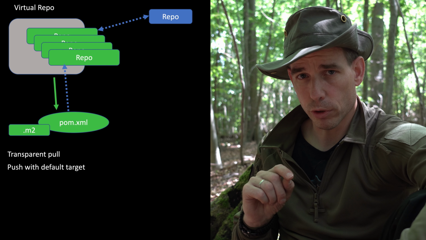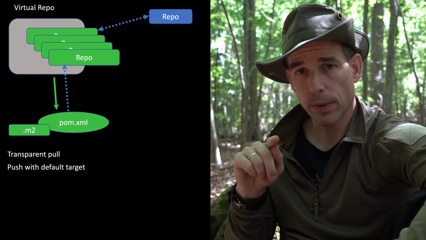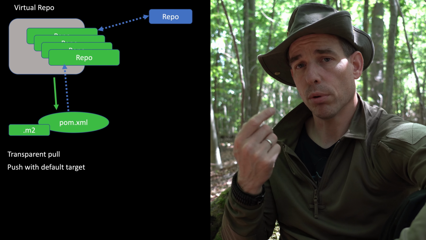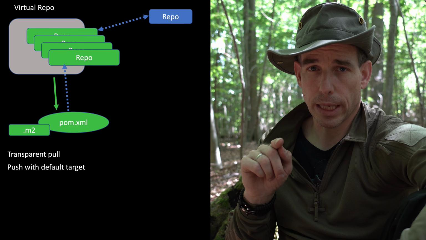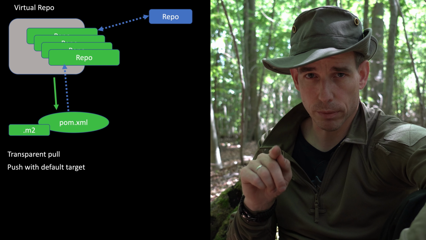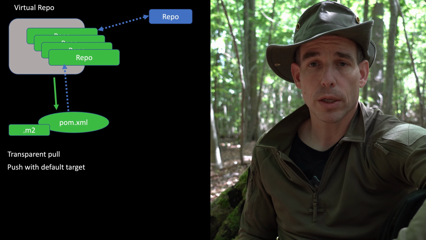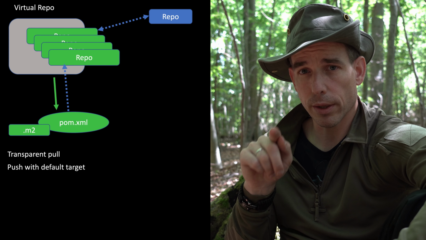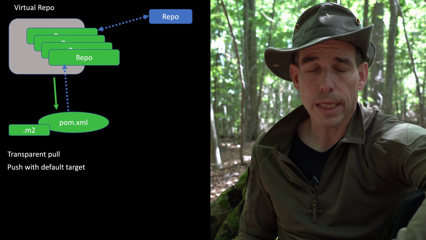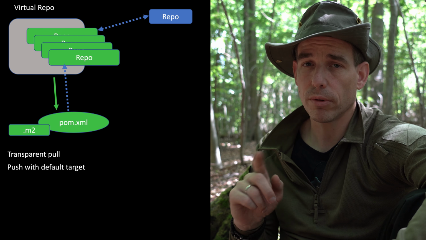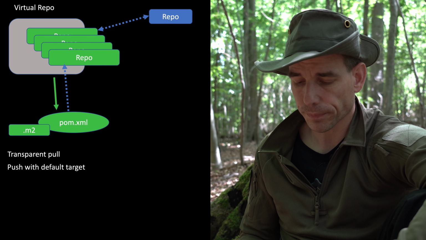One feature of this virtual repository is that you can not only pull from it, you can push to it as well. So you can declare, if I'm pushing to the virtual repository, what should be the default target for this push. So you're pushing to the virtual one, and this is redirected to a dedicated local repository. So you have the pull and push, even if it is a virtual repository. So what can you do with this one?